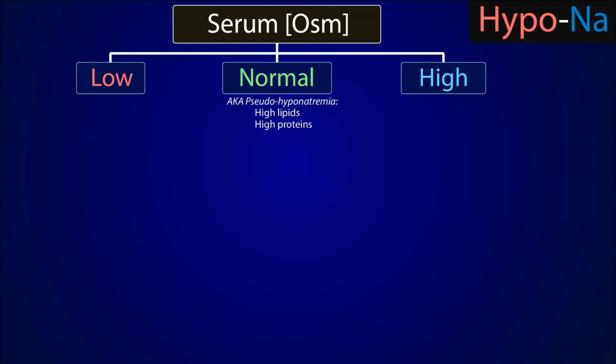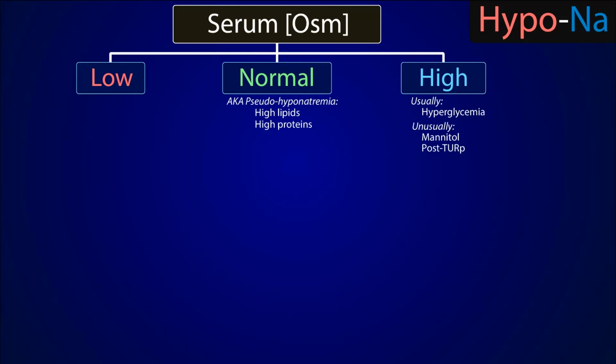If the serum osmolality is high, that is typically because of hyperglycemia. A patient with diabetes has a glucose of 400 or 500. That glucose can't get into the cells because insulin's not working properly, and so it exerts an osmotic pull on water from inside the cells, which pulls the water into the extracellular compartment. Here, all of the things we normally think about with hyponatremia in terms of having excess free water are backwards, because they are actually hyperosmolar. So instead, you have to treat the hyperglycemia.